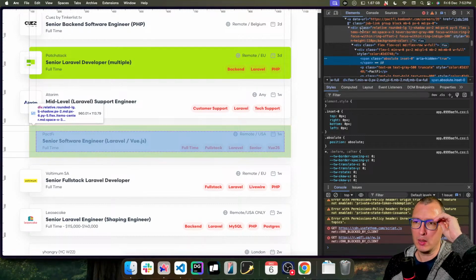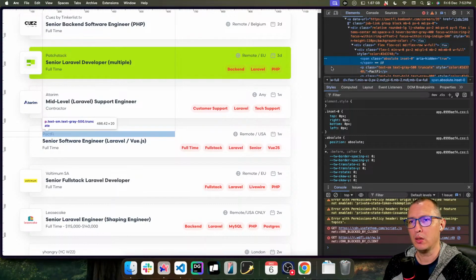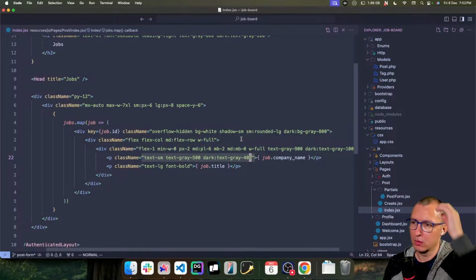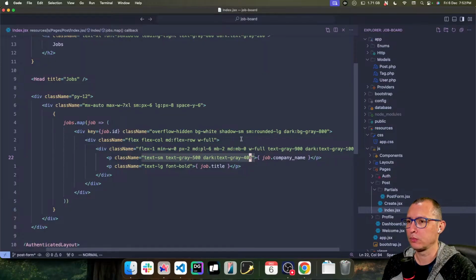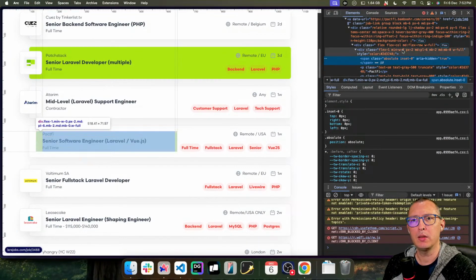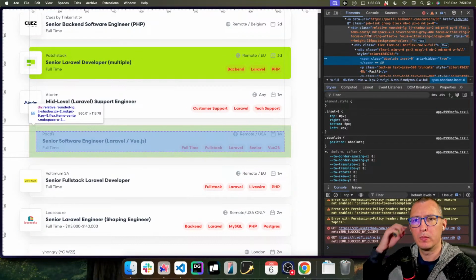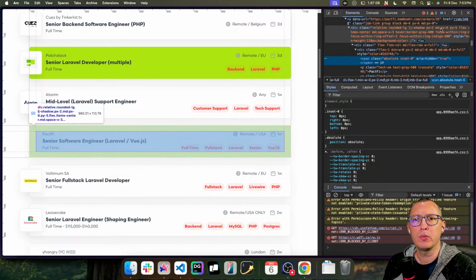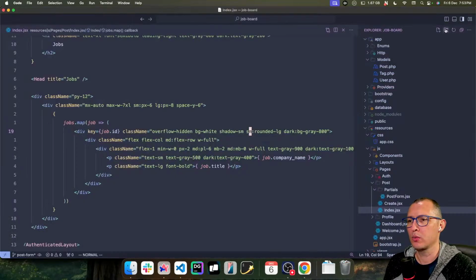So there is another container, and actually this is the container that has the rounding and the shadow. Much padding here. So padding Y 2 and X 6.